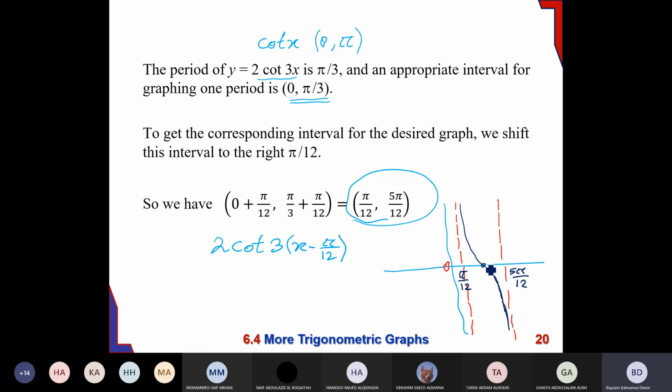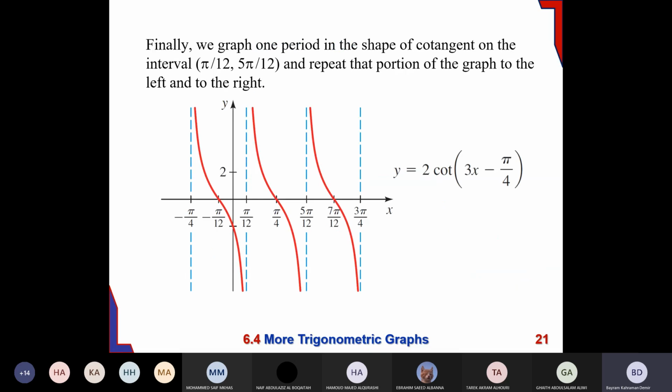And of course, if somebody wants to find the x-intercept, it is also easy because it is just the middle of the asymptotes. You see? If you know how to find the middle of two numbers, add and divide by 2. So you can find the x-intercept. It is this simple.